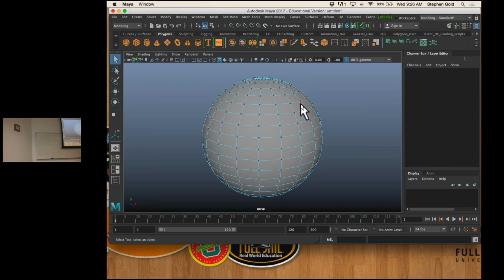What's the difference between UVs and the vertices, because they occupy the same space? We've talked about this. Vertices are points in space that define shape. If I move a vertex, I change the shape of the object. UVs do not alter shape. UVs report shape. They tell you where you are. They're like coordinates, longitude, latitude, that kind of thing. Does that make sense? They do not alter shape and form. They only report where you are on the surface. Make sense?